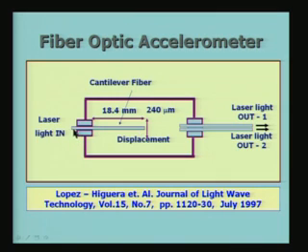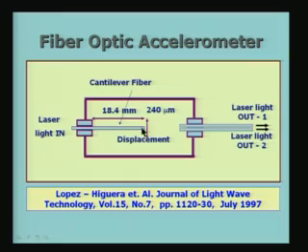Why do I use a fiber? Because I can send a light beam through the fiber. So, the laser light from the left side goes through the fiber and exits from this side. So, if the cantilever beam is perfectly stationary, that is, there is no movement, the beam which enters here will come straight down on this side. Okay? So, it comes axially out of the cantilever fiber.